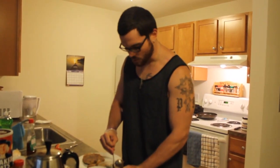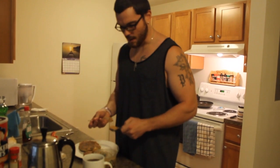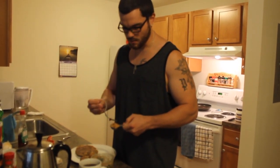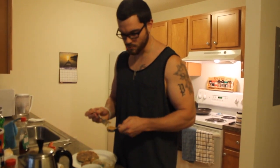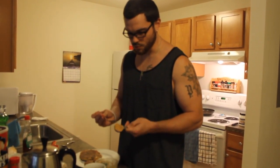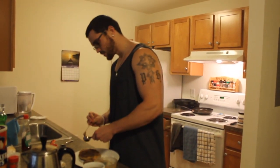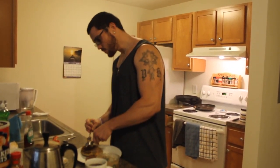I know what my macros are every day. I know what I can fit in there. I know what I can make. And I enjoy all the meals, which is important, because if you don't enjoy the meals, all you think about is the other food that you're not able to eat. So as soon as you develop that relationship, you're doomed to fail.